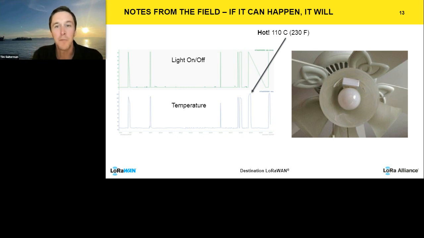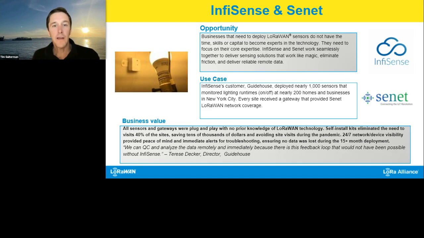Now, the great thing was it wasn't unsalvageable. They simply asked the customer to take it and put it on the wall nearby and try their best to get the data on when that light fixture was on and off. And things went along as normal. But again, another great example of the power of LoRa to really see deep into the data and troubleshoot and understand things remotely. So that's our case study, that's our project, and these are some of the results that you could read through here or download on the slides, and I'll just turn it over to the next speaker.